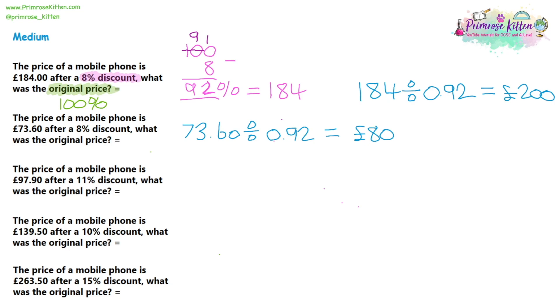Now looking at question three, we have an 11% discount. So be really careful, we're not using 11% here. We are starting off at 100%. We are going down by the 11%. And a column subtraction is always recommended, just so you don't make any mistakes. At zero takeaway one, we're going to borrow one. We have to borrow one from the hundreds. So that would be down to nine. We've borrowed one. So that would give 10 takeaway one is nine, and nine takeaway one is eight. So we have 89%. Again, always recommend to do this. If you're trying to do it in your head, then you might get the wrong answer here, especially if you have to borrow one. That will always send you slightly off. So use the written method.